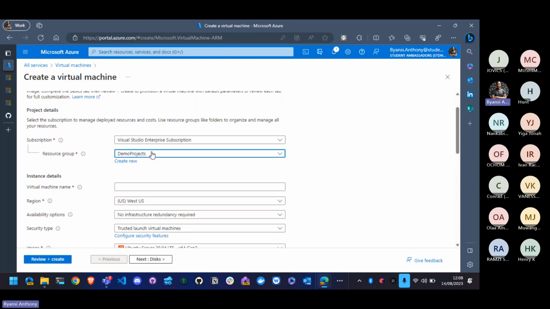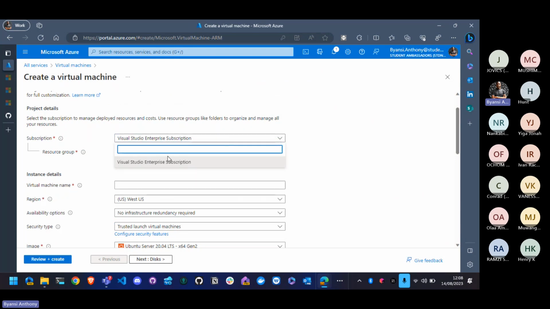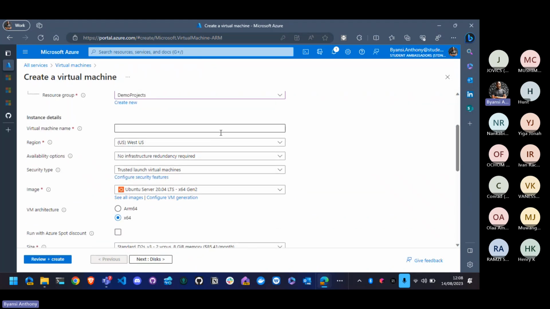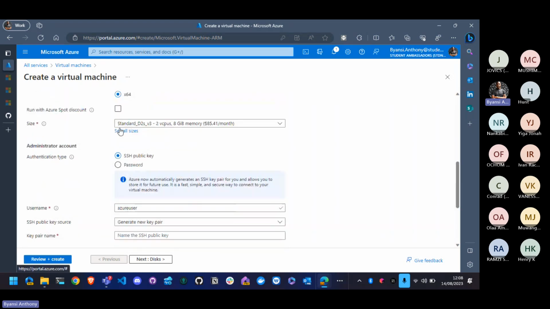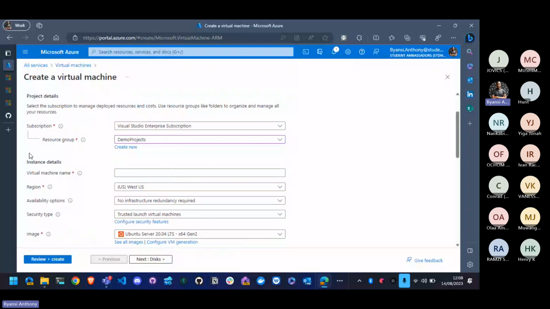So I'm setting up this virtual machine resource into the resource group called demo projects, and under my subscription called Visual Studio Enterprise. And essentially, when you sign up for the Microsoft Azure free trial, you get another subscription. They are not always the same, but you get another name typical to what you had signed up for. So just going to move along. This is not the same as apply when it comes to other services, but I just wanted us to get familiar with this setup for the subscription and the resource groups.